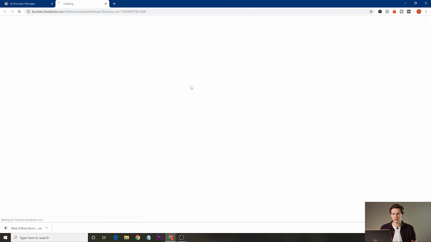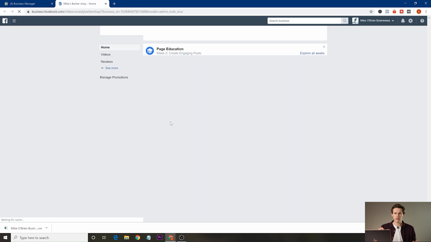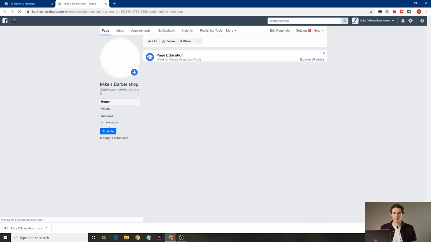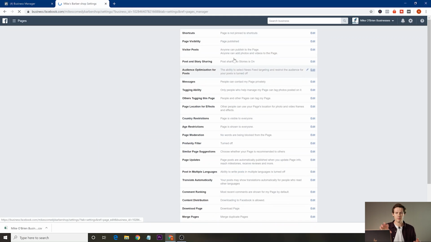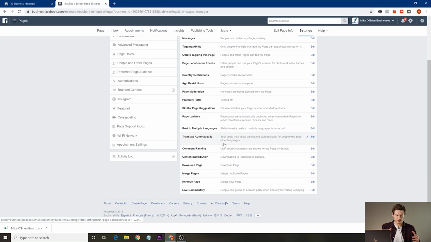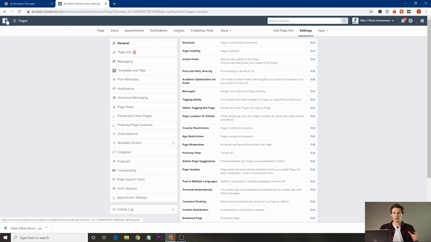Okay, so getting back to the homepage, all you have to do is click on any page or any ad account you want. It'll go right into it. From here, you'll notice that it looks a lot like the Facebook page editor that we had on our regular personal Facebook profile. So having it in here is more powerful, and you don't lose any of those abilities from before, so you never have to go into your personal account and make edits from there. Everything you do is really as your business, so it's a totally separate entity, and it should work really well.